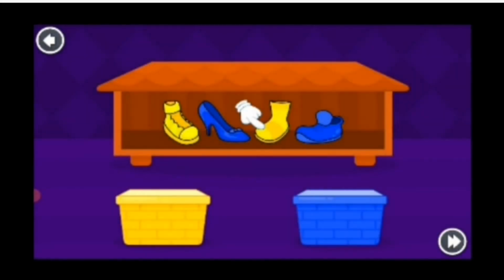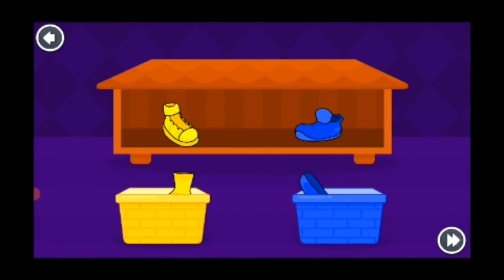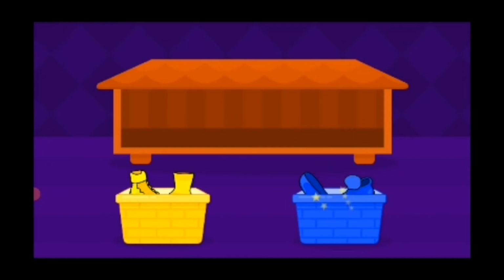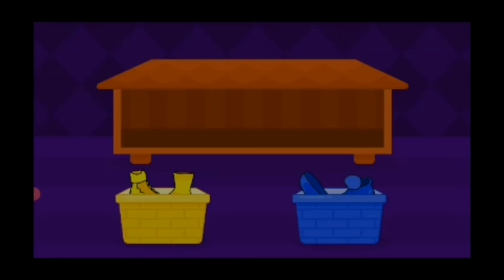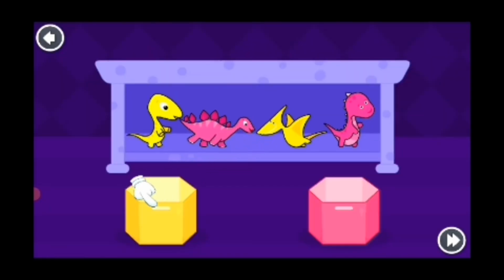Now. Shoe boxes. Yellow shoes and blue shoes. Okay. Well, that yellow one goes in the yellow box. Blue one. Yellow, and one more goes into blue. Woo! Guys, you're great help. This is brilliant. Now let's do it again.